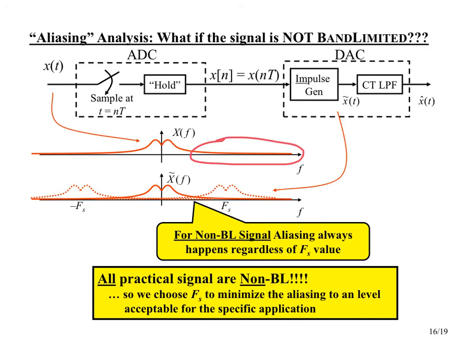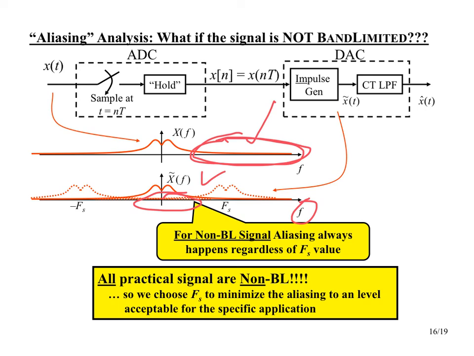Well, if we look at what happens with the interrelation between the original spectrum and the spectral replicas, we see that because of this tail here, we end up getting lots of stuff, quote unquote, folded back in to our region of interest, which would be minus pi to pi on the discrete time axis and minus fs over 2 to fs over 2 on this f-axis. So in this case, because this never goes exactly to zero, no matter how high I set my sampling rate, there's still going to be some amount of aliasing.